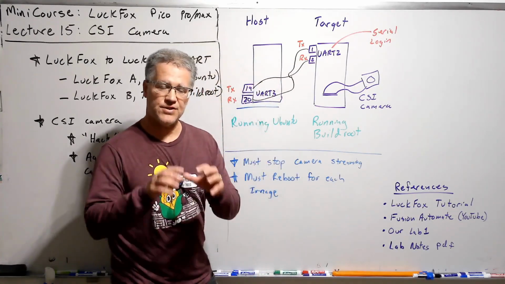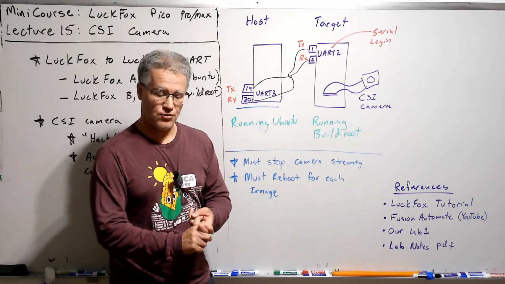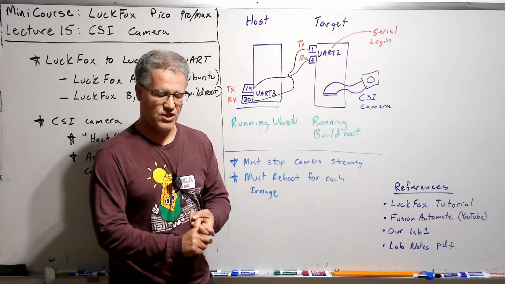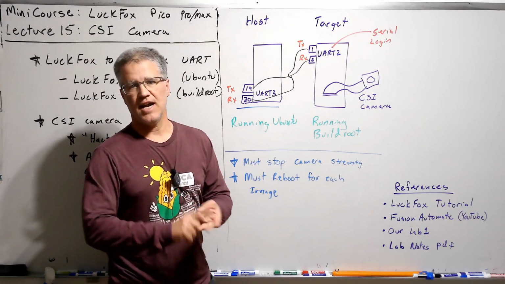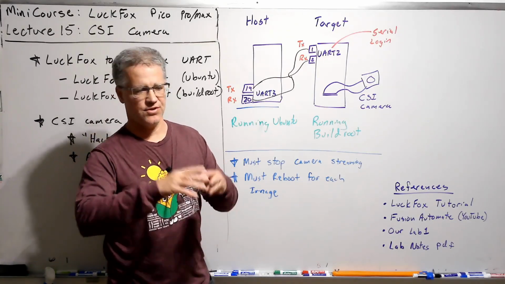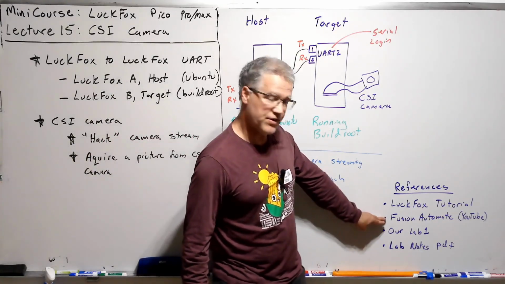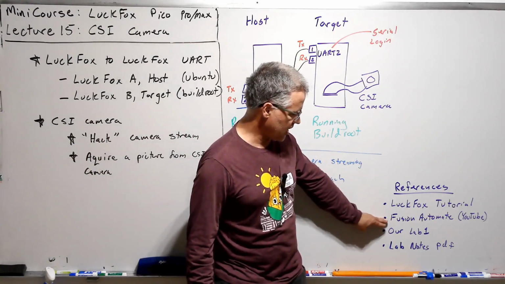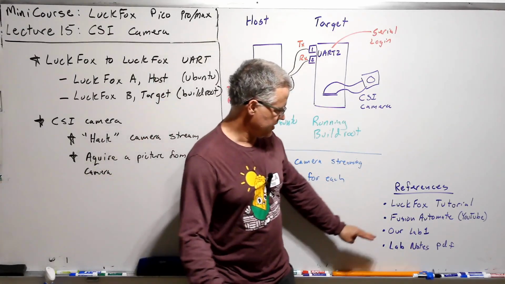Fusion Automate has a great YouTube channel that talks about flashing the Buildroot onto the NAND chip on the LuckFox, flashing Ubuntu onto the SD card, and talks about the camera. He goes through how you stream the camera, the main application of that camera. It would be great to check out those 3 videos from the Fusion Automate channel. Just Google LuckFox Pico Pro Max Fusion Automate, and you'll find them.